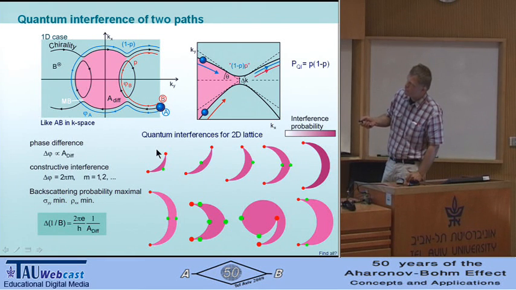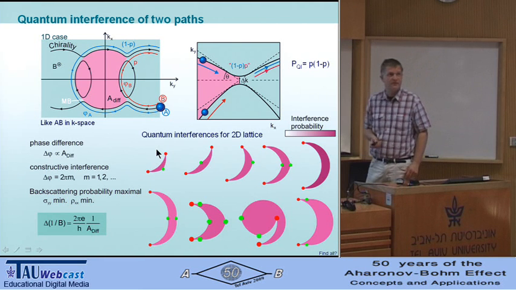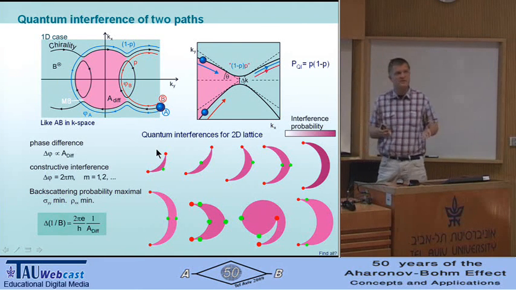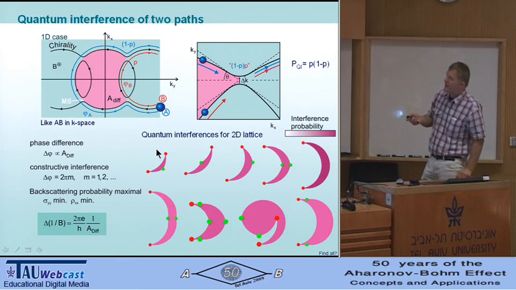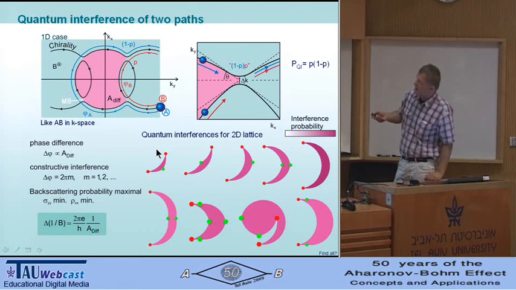It can either continue to move along this open Fermi contour, or it can tunnel. If it moves along this contour, then here it has the possibility to tunnel and to eventually form this trajectory. This electron can, however, also take this path and end up at the same endpoint. So clearly, there's a possibility here of a two-path interference. This two-path interference would result in enhanced backscattering, as you can see here.